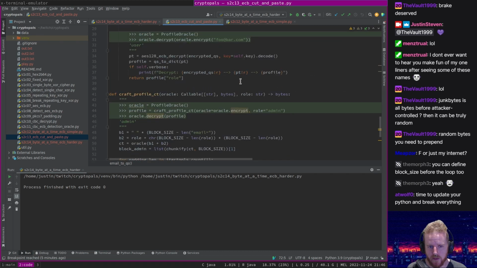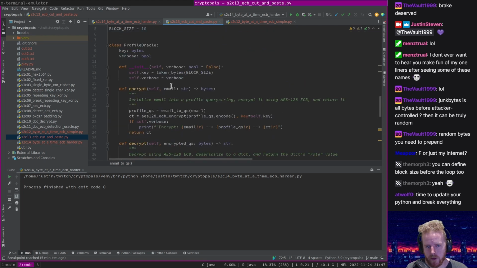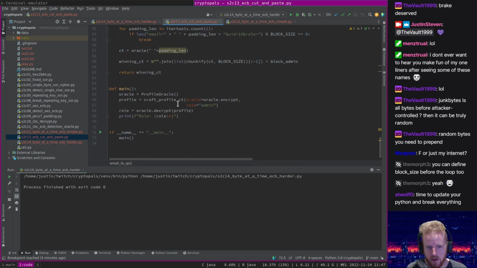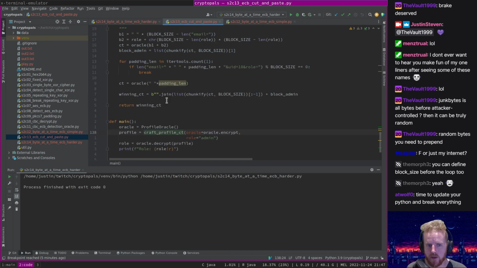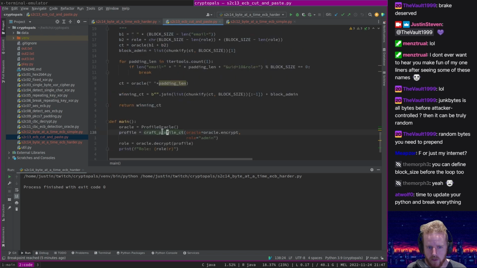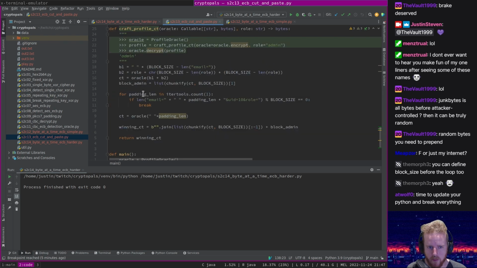We did ECB cut and paste, where we caused the word admin to appear in its own block, and then sliced that block off and tacked it onto the end.